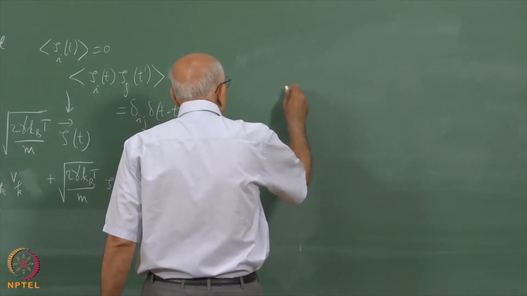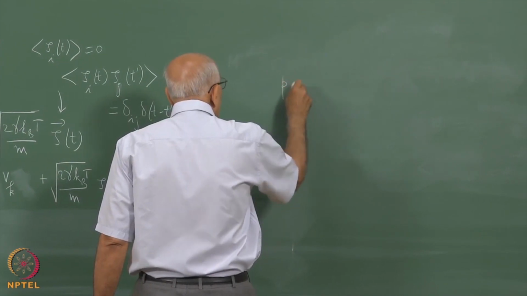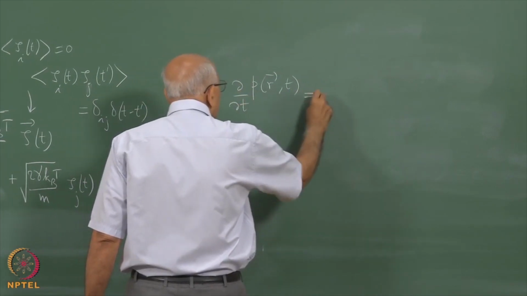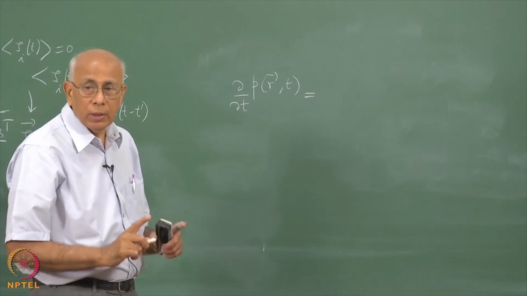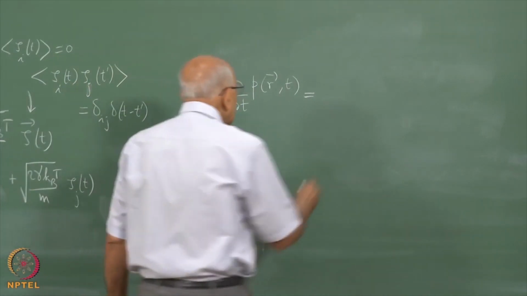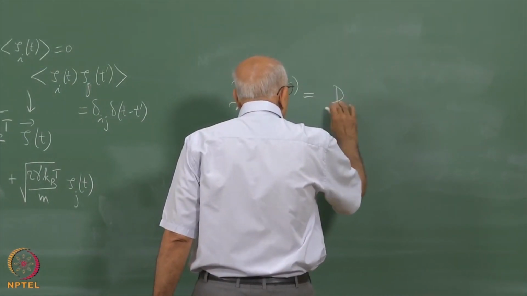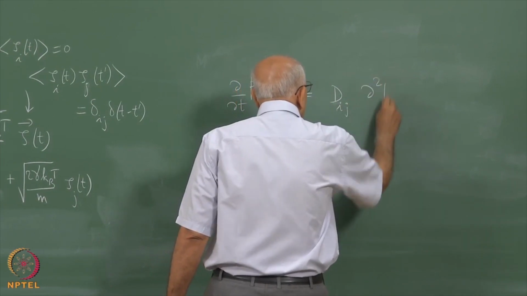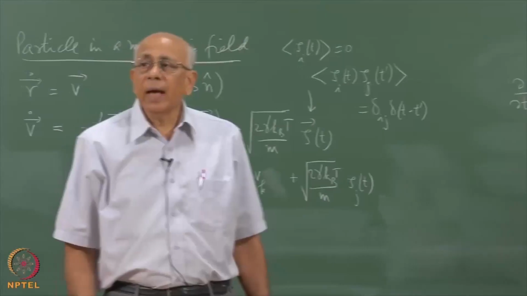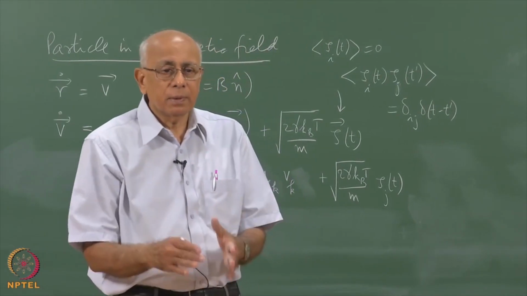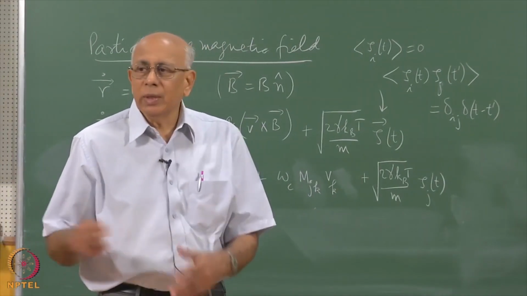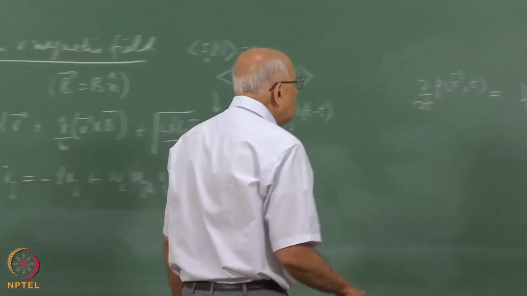It arises from the fact that the positional probability density P of r comma t, if you like, del P over del t, satisfies a diffusion equation which is not homogeneous, not an isotropic diffusion equation, but must be of the form, now let us use the ordinary D, Dij d2P over dxi dxj, and then you are guaranteed that r squared goes like the sum of x squared goes like 2D11 t plus 2D22 t and so on. Okay. We need to find this.